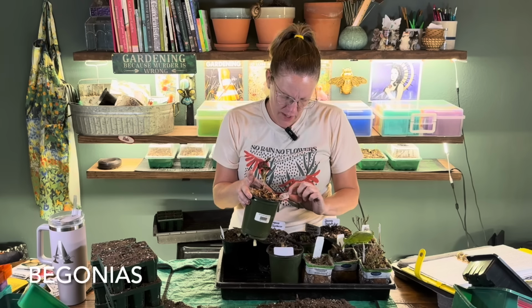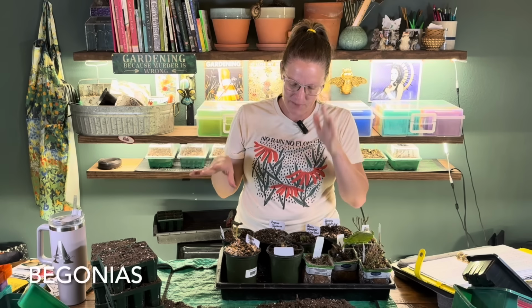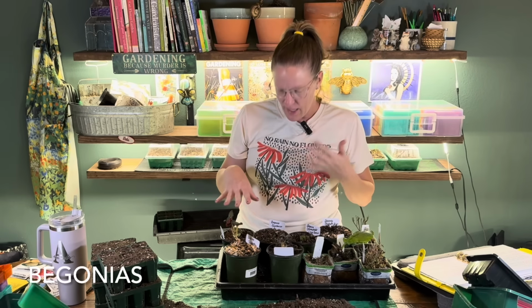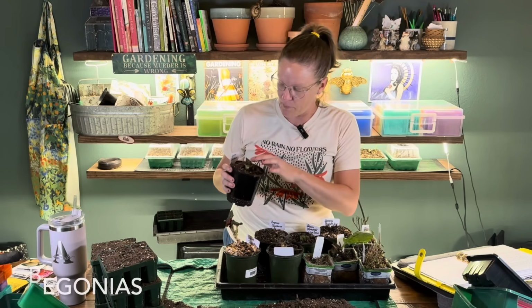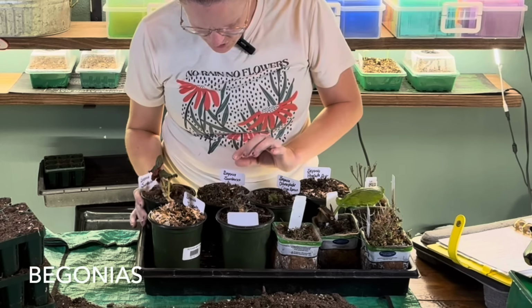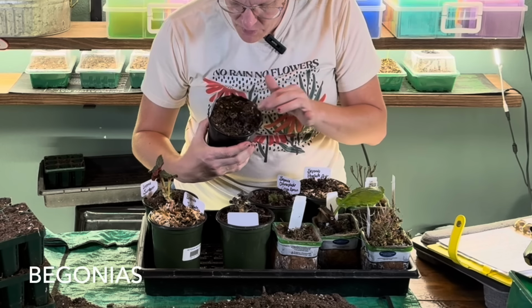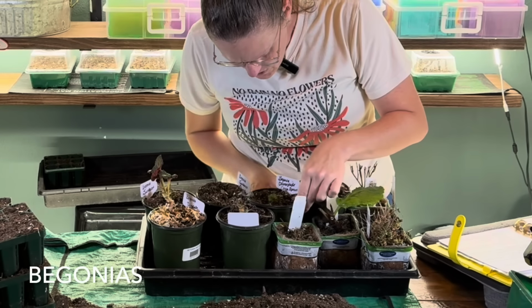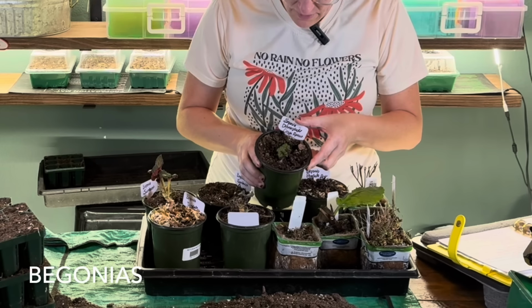So this one is Begonia Pendula Pink. And I'm really kind of growing these on. I'm going to plant them out in September, out in the shade garden, and I want them to grow on, but I am going to be digging them up probably end of October into November, and overwintering. This is the Begonia Sunburst, doing wonderful. It's another Begonia Sunburst that's just starting to peek through. This one is a Begonia Dinner Plate Crispa Apricot.